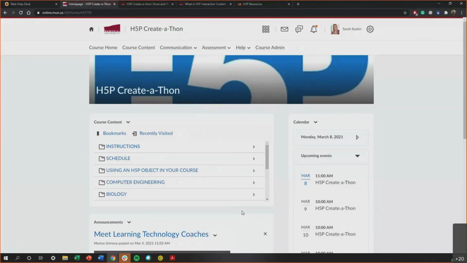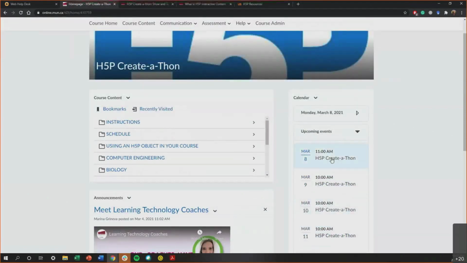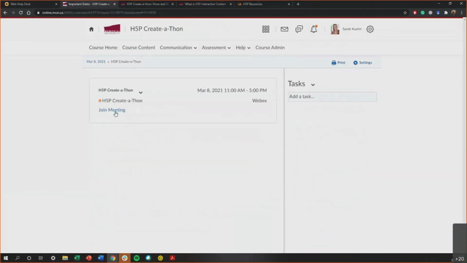Every day, the WebEx room link is posted on the course homepage within the H5P Create-a-thon course shell and will give you direct access to us. So as you can see here on the right-hand side, there's the widget for the calendar, and every day there is an event posted, and you're able to click on that and you can join the meeting from there.